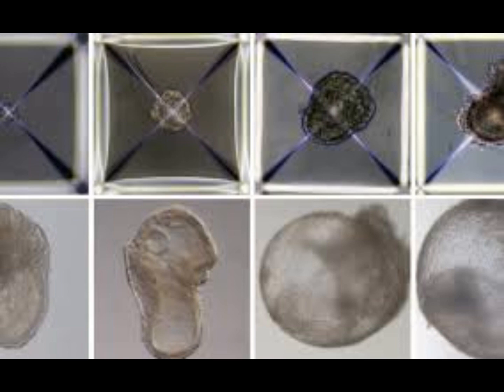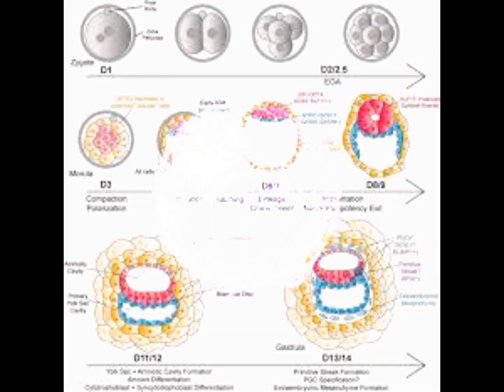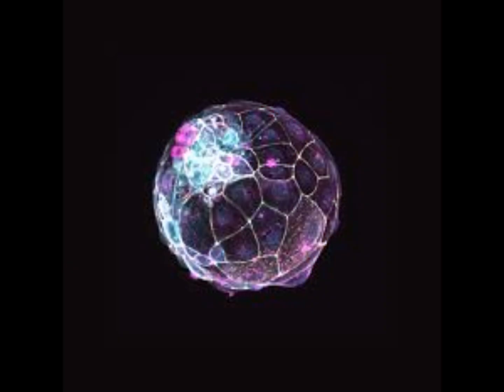Professor Jacob Hanna, from the Weizmann Institute of Science, tells me embryo research is legally, ethically and technically fraught, but there is now a rapidly developing field mimicking natural embryo development. This research, published in the journal Nature, is described by the Israeli team as the first complete embryo model for mimicking all the key structures that emerge in the early embryo. "This is really a textbook image of a human day 14 embryo," Professor Hanna says, "which hasn't been done before."